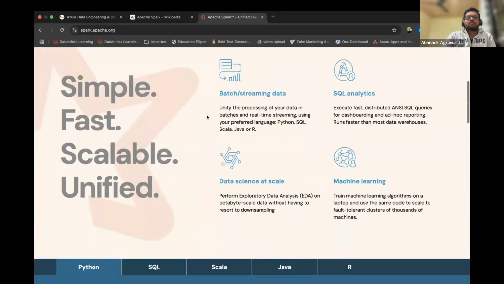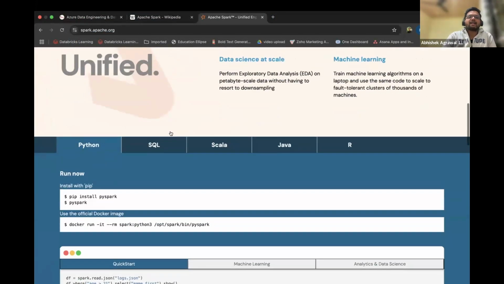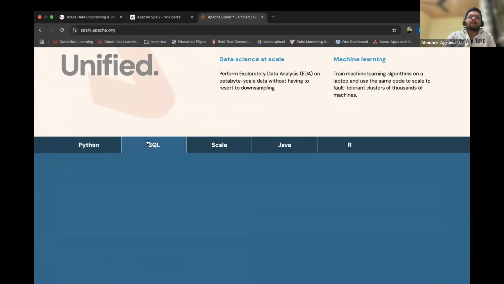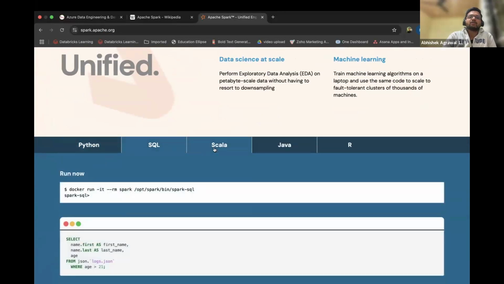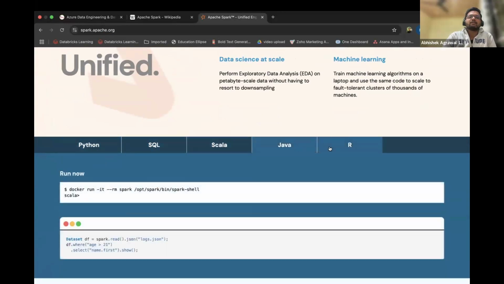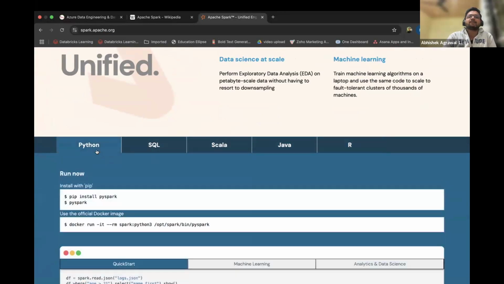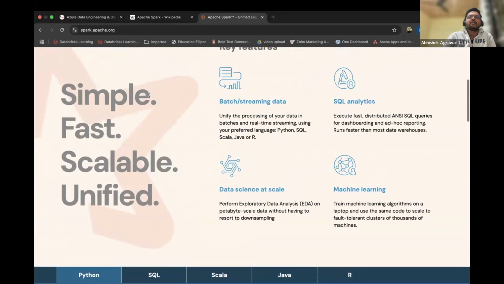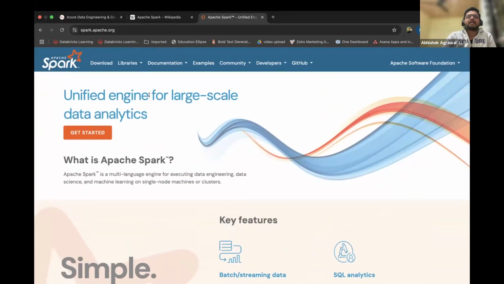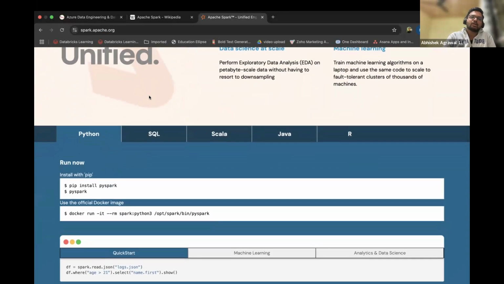Okay, Spark is an open source framework, and in Spark you can write other languages, right? Using Spark you can write Python. You can write SQL, Scala, Java, and R. It provides a multi-language framework. So whenever you're working with Spark, if you know SQL, then you can work with Spark. If you know Python, then you can also work with Spark, right? With any of the languages you can work with Spark. These guys have done a smart job in which you can integrate other languages with Spark and work with it, right? That is what you can do.